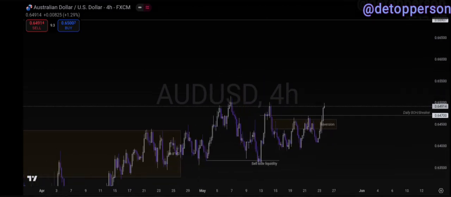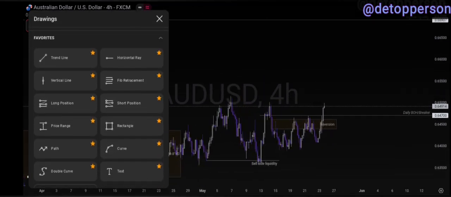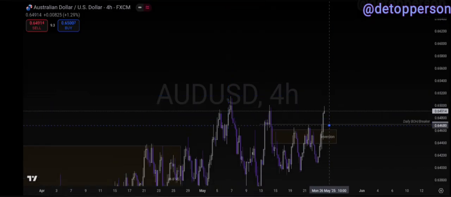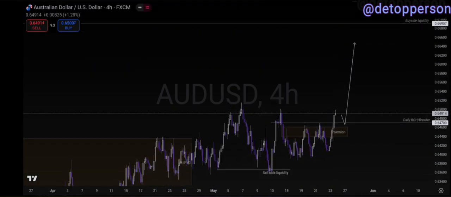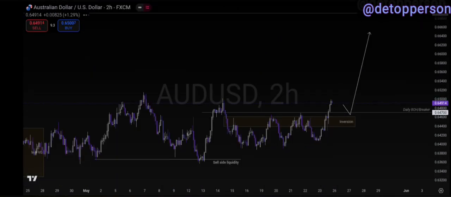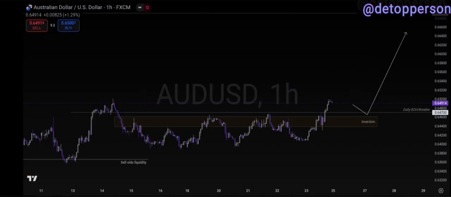So what we're basically going to do is, well, price may not literally come all the way into this inversion, but I actually want to see price coming in right here or anywhere lower, okay, and then trading above. Okay, I don't think we have anything much on the 1 hour time frame. I really don't want to go into that.